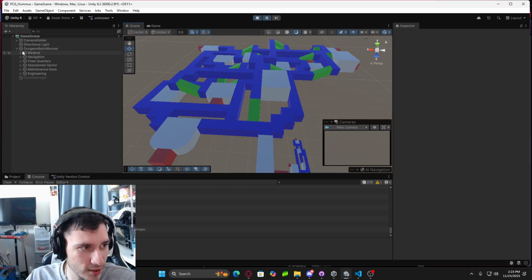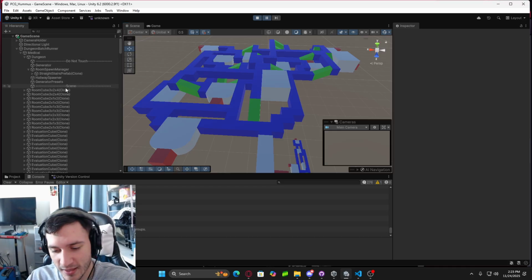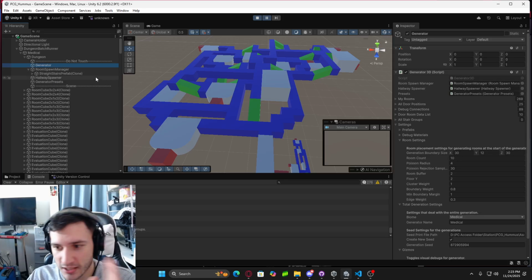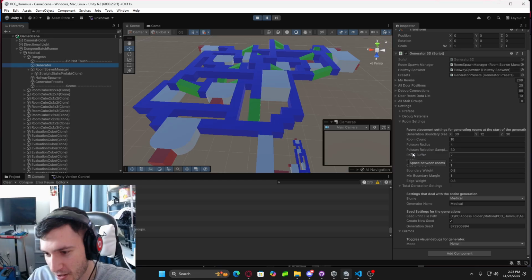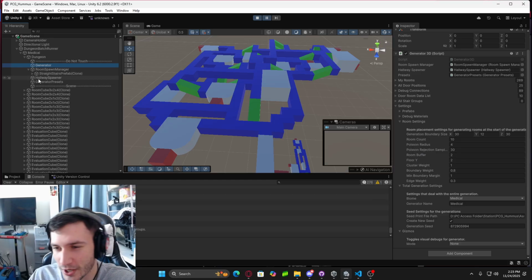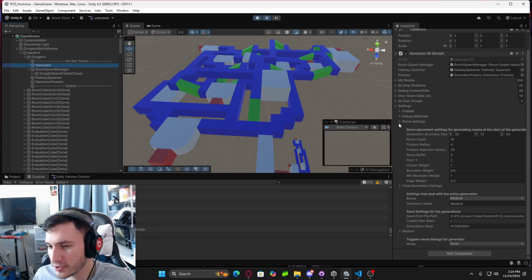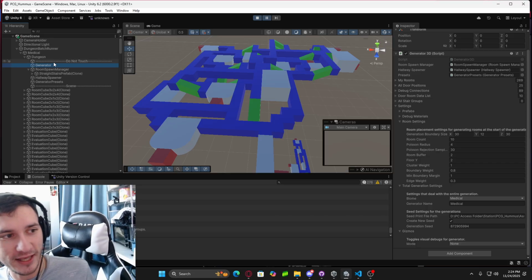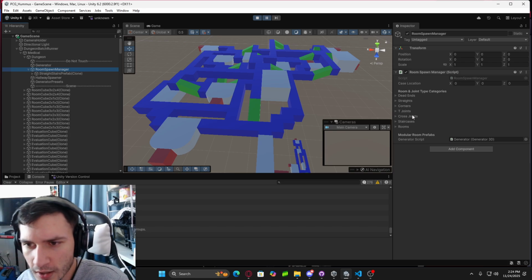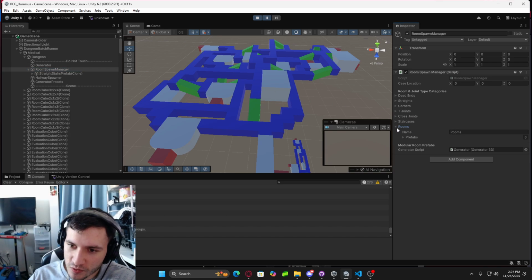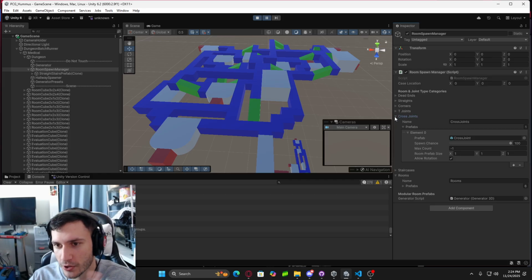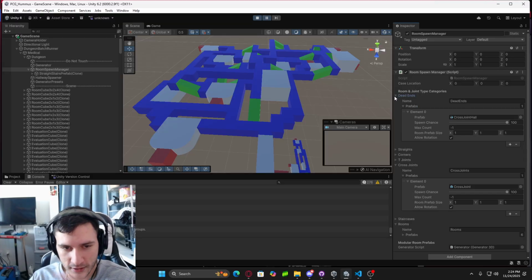Let me show you here. I've been trying to make this modular for my own sake, because if I wanted to, I could edit all these little details, but that takes too much time, and if I want to produce a certain biome, I just want to be able to quickly edit the settings. So this is your room spawn manager. This is where you'll store all your rooms, hallways, T-joints, corners, straights, and dead ends. This one has no dead ends; they're not possible here, but this is just in case something did spawn, I'd catch it instantly.